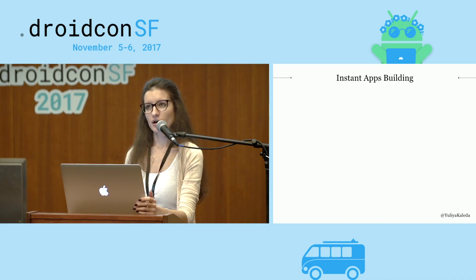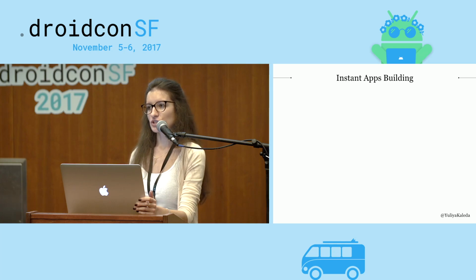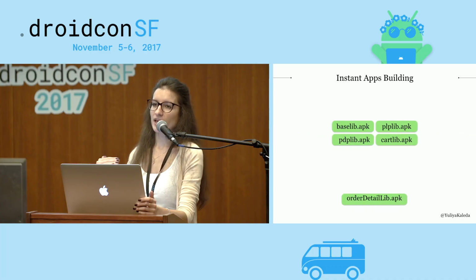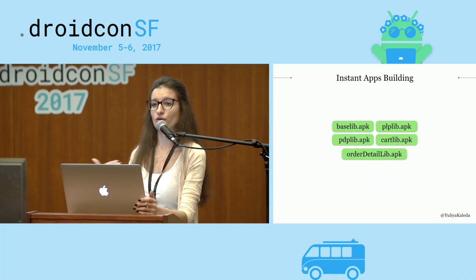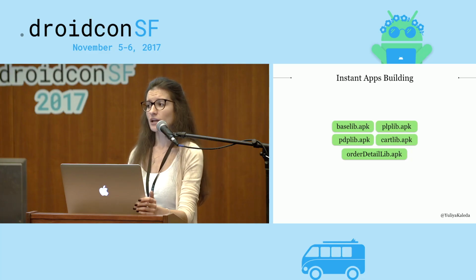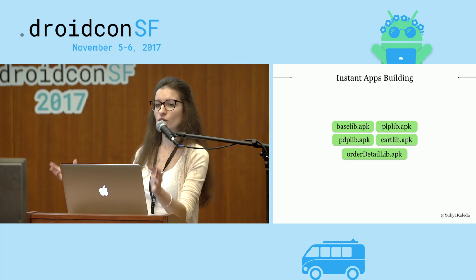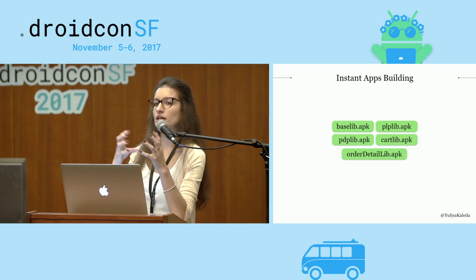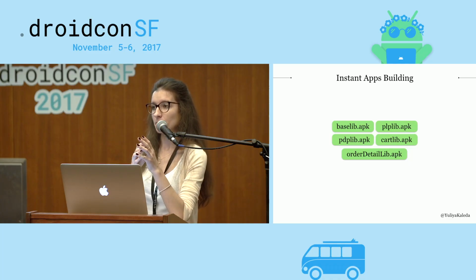The instant app building process is very similar to the building process of our regular installable application, except for one thing. Instead of getting one app APK, you will get as many APKs as there are feature modules, plus one APK for the base module. And if you think about it, it makes sense, right? It's not the whole application that is being pulled onto your device. It's a specific feature, so this feature has to be packaged separately, independently. That's why it's packaged as independent APKs.